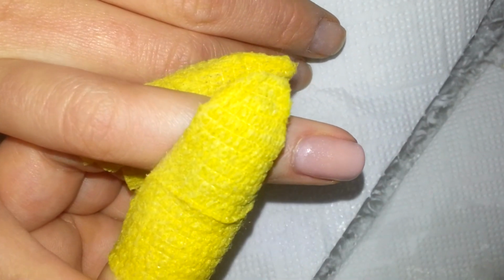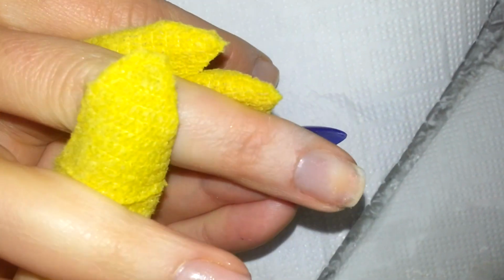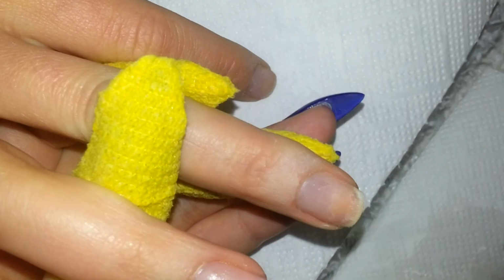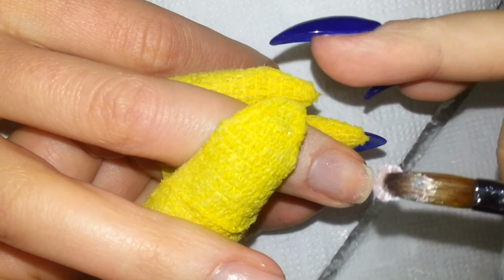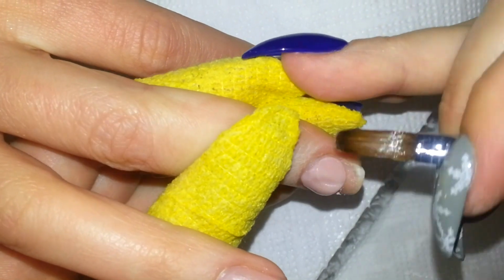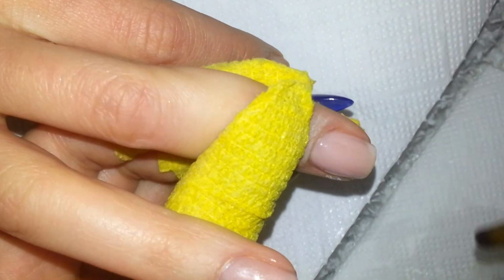On the middle fingernail, I'm adding on top of the nail bed mix acrylic some golden snowflake shapes, which I bought last year from the Bornpretty Store. And again, you have to encapsulate it with a good layer of clear acrylic.